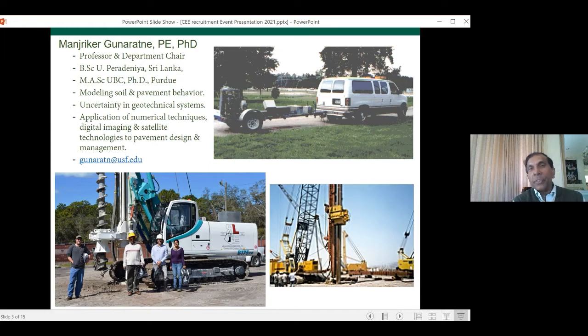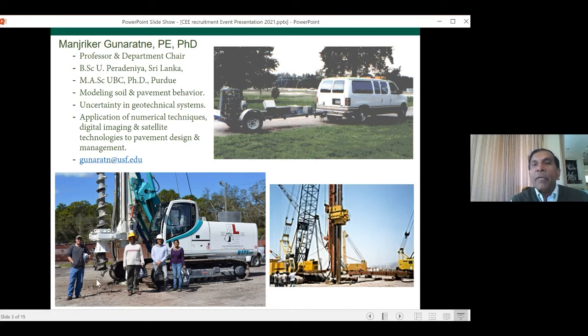As you can see in one of the pictures, I'm wearing the yellow hard hat, with some of my graduate students. We were looking at a drill making a drill hole for a cast in situ pile that they were installing at that site.